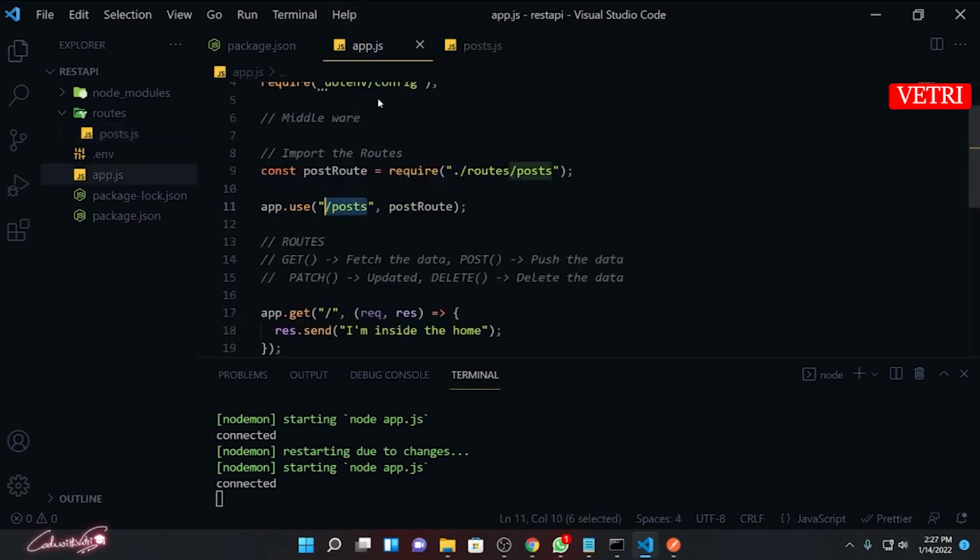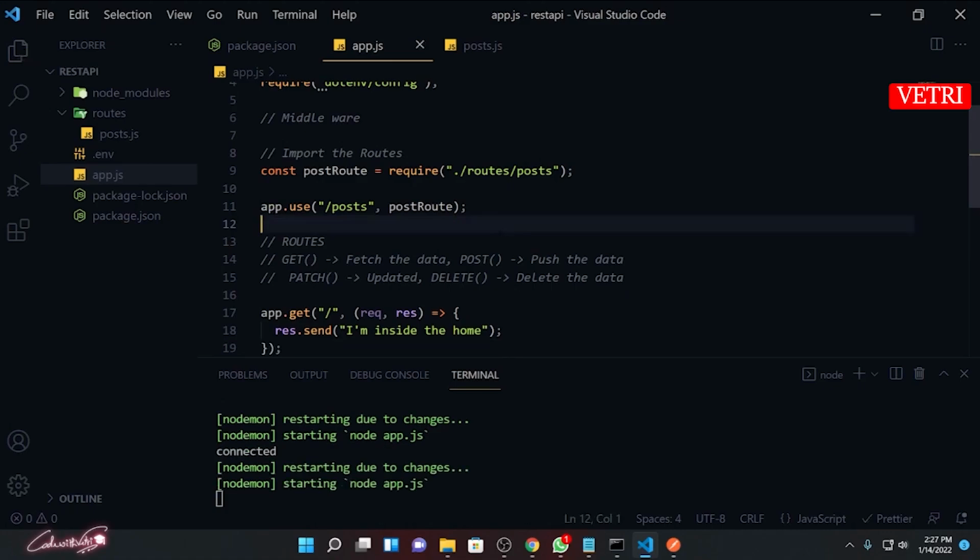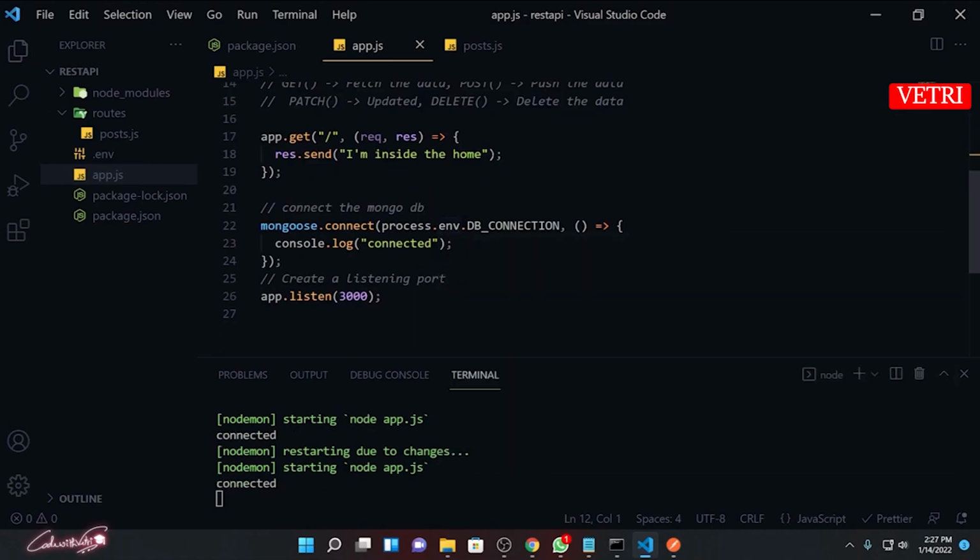So if you wish to have a user and a blog or anything, all you need to do is create a new route for your user and for your blog, and add app.use like this. If it is coming through user, use the user route, just like this. By this way you can keep your app.js simple and clean. That helps you to monitor all your routes separately in separate files. Okay, so let me close it.